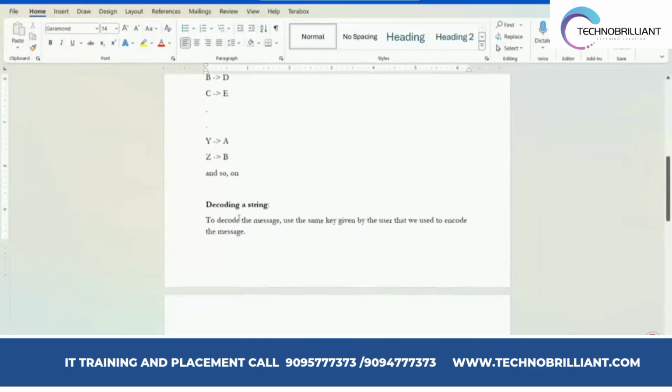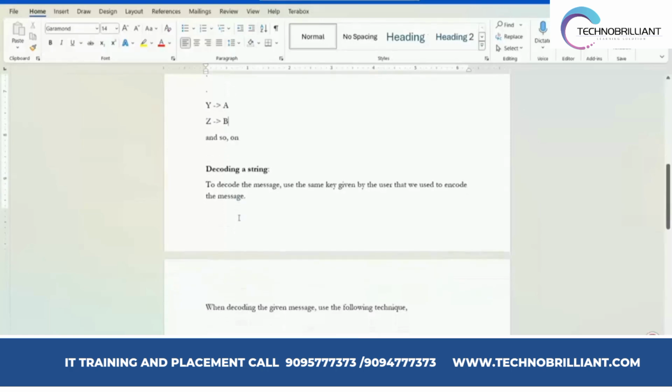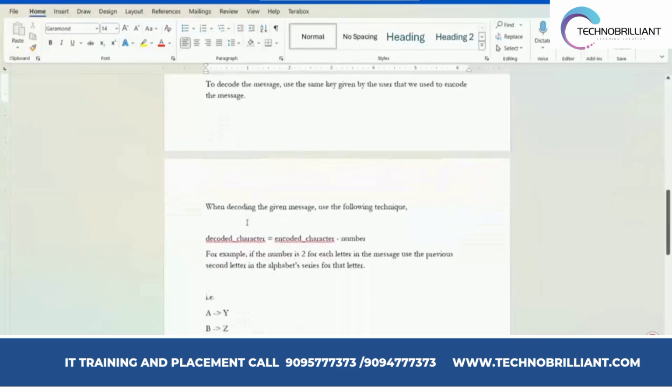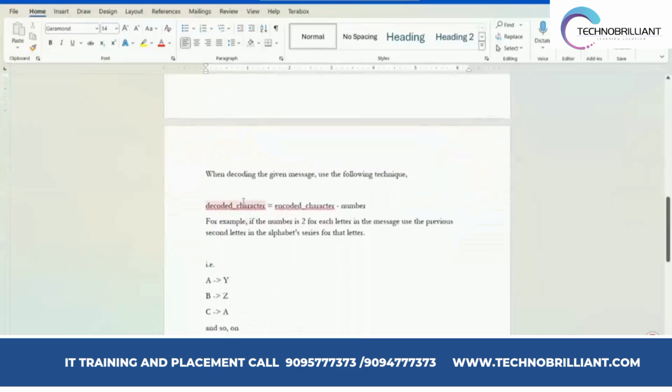Second, decoding the string. It is simply the opposite of encoding. In case of decoding, you will use the same key which was used for encoding. So if for encoding we used the key 2, for decoding as well, we will use the same key. Decoded character is equal to encoded character minus the key.